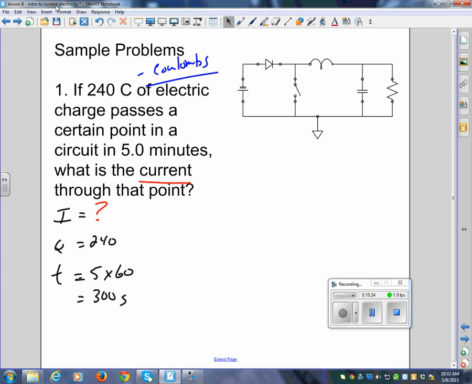So I'm going to write I equals Q over T. And the reason you write that is to say, Mr. Bennett, I understand this is a current problem, and I'm going to show you my thinking. I'm going to show you the formula. Okay? And that way, if you make a math mistake later, I can say, well, they obviously know something. I can give them some mark for that. You've got to do it.